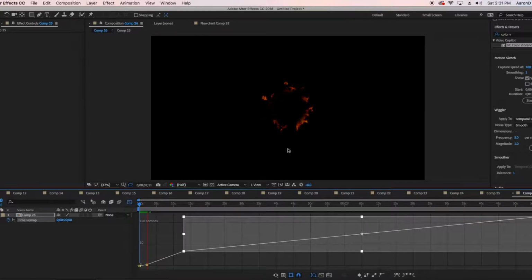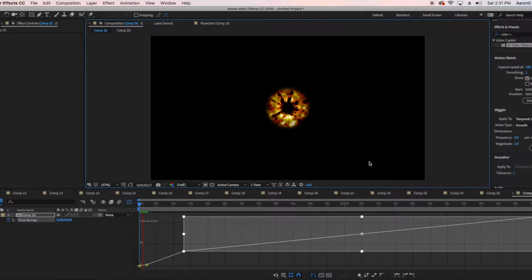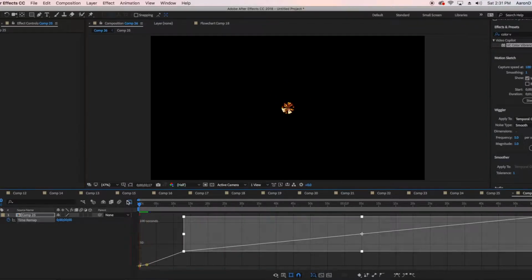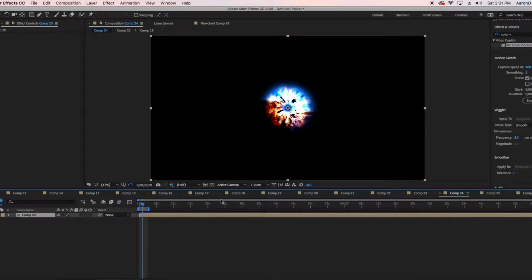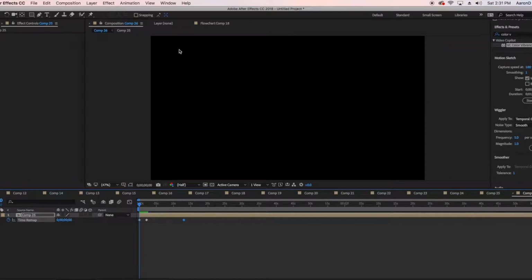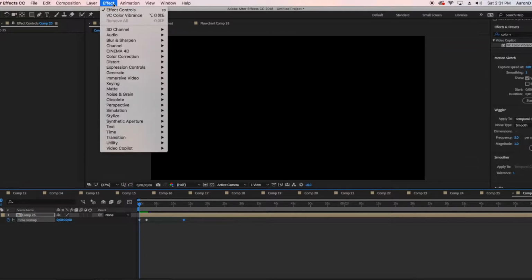But in the first example, it also has that blue kind of shining, and it looks like it has a bunch of layers on it. Well, I'm going to show you how to do that. So we're going to go to Effect.